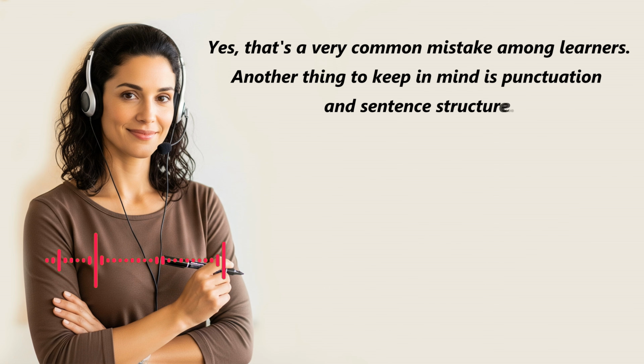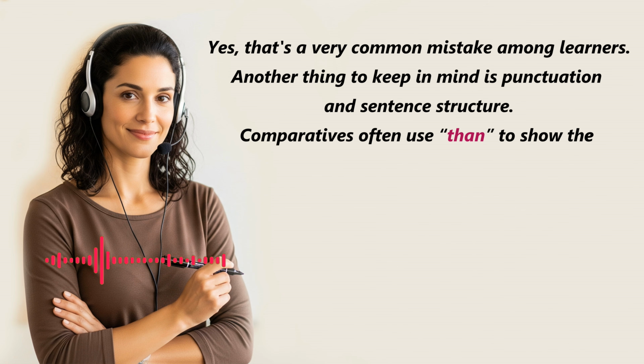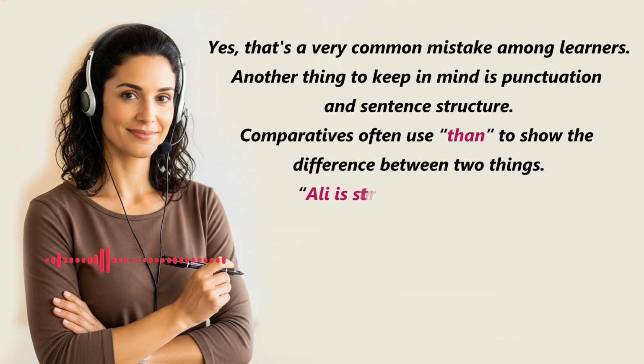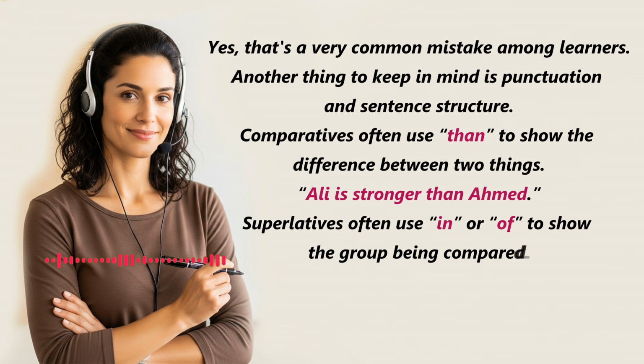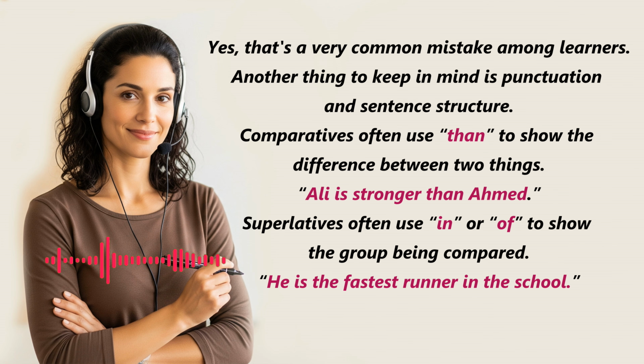Another thing to keep in mind is punctuation and sentence structure. Comparatives often use "than" to show the difference between two things. Ali is stronger than Ahmed. Superlatives often use "in" or "of" to show the group being compared. He is the fastest runner in the school. She is the smartest of all.